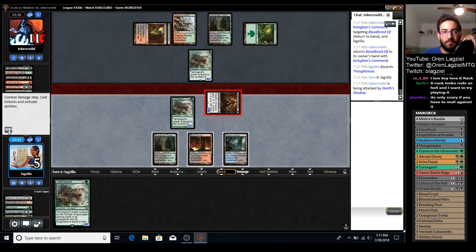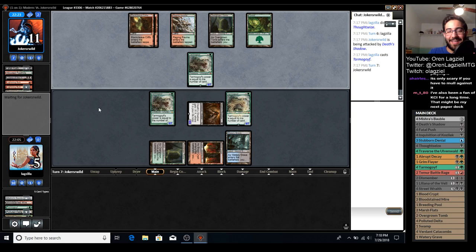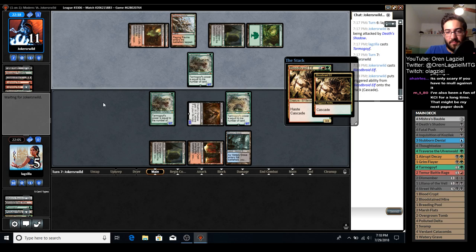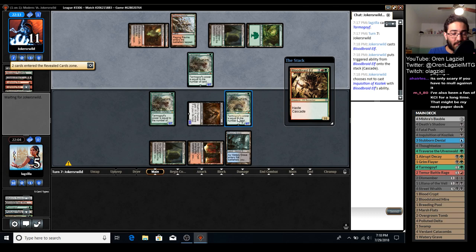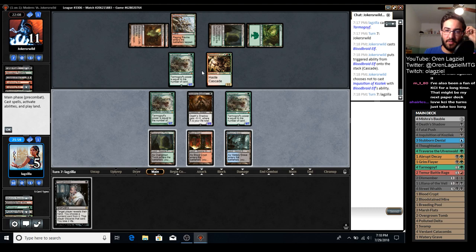Put my opponent down to 11. Play the Tarmogoyf. Alright, now we just want to hope that Bloodbraid Elf does not hit Maelstrom Pulse. Inquisition, yeah, that's a rough hit here. Although Thoughtseize is not the greatest rip for us. So they could actually double block.